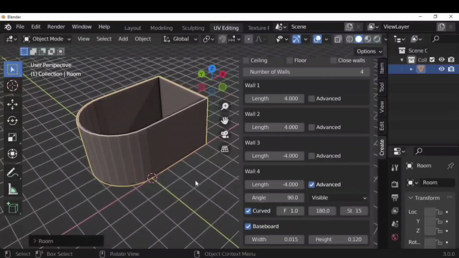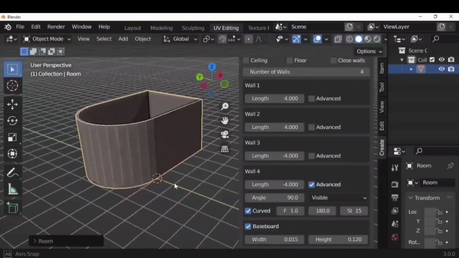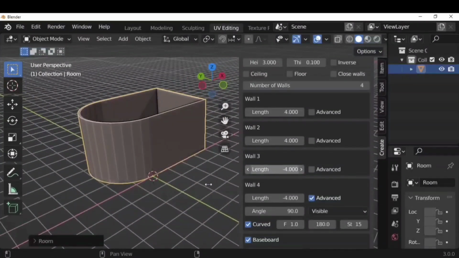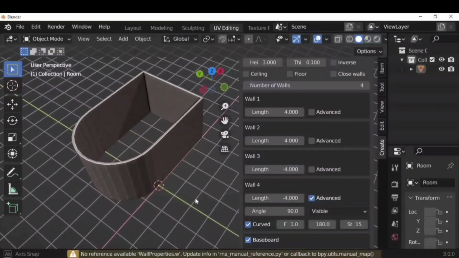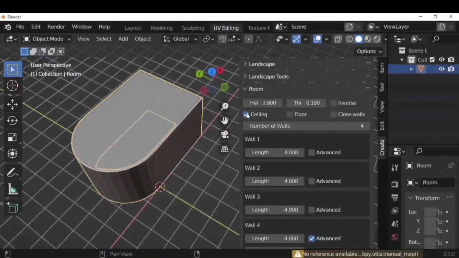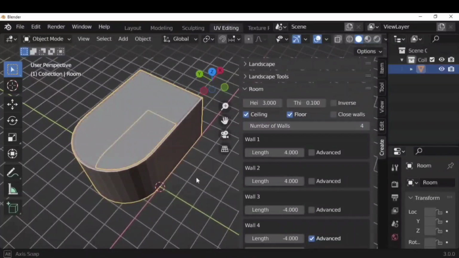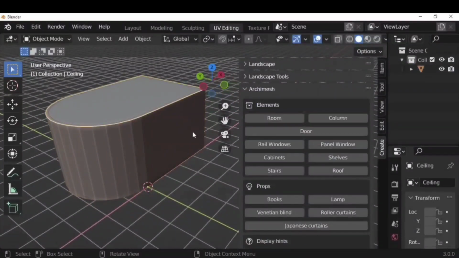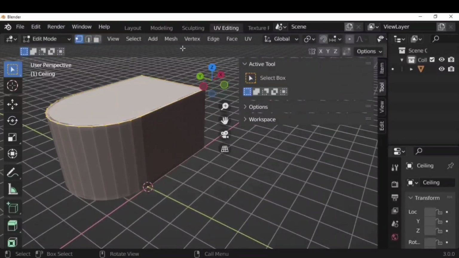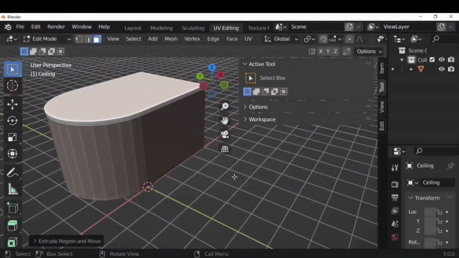Now if you come to the top and scroll in the panel here, you'll see ceiling and floor also. So you can create a ceiling as well. Let me show you the floor first. The yellow one is the floor, the first one is the ceiling. And the good thing is, even after this you can edit them in edit mode. So if you are not happy, if you want to increase the thickness or anything, you can do so in the edit mode.